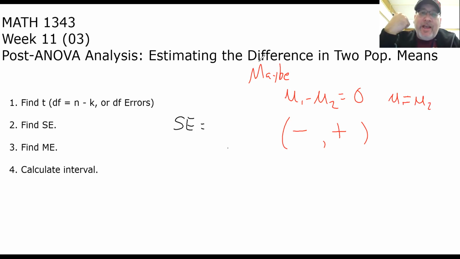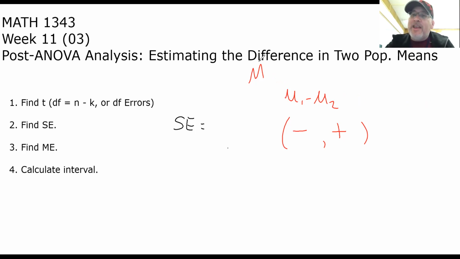So when we estimate the difference in two values, we come up with one of three conclusions. If the interval is completely positive, then we can state confidently that the first value is larger. When the interval comes out completely negative, then we are pretty confident that the second value is larger. But if the interval starts negative and ends positive, that means it contains the number 0, which means it's possible that the two values are equal to each other. So we'll make that an analysis once we actually do this particular confidence interval.